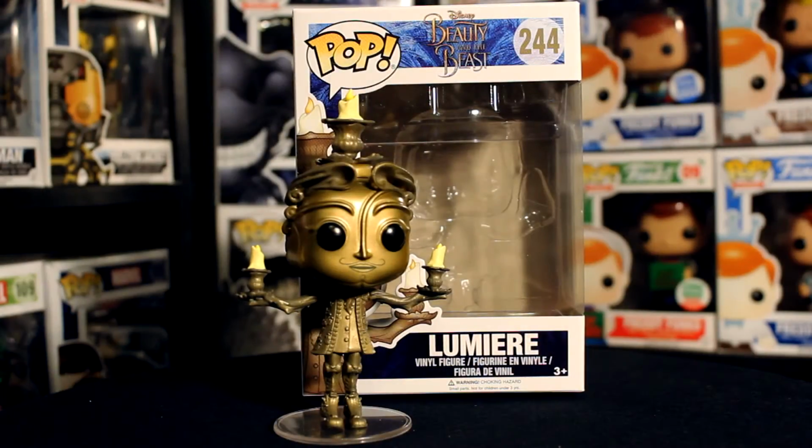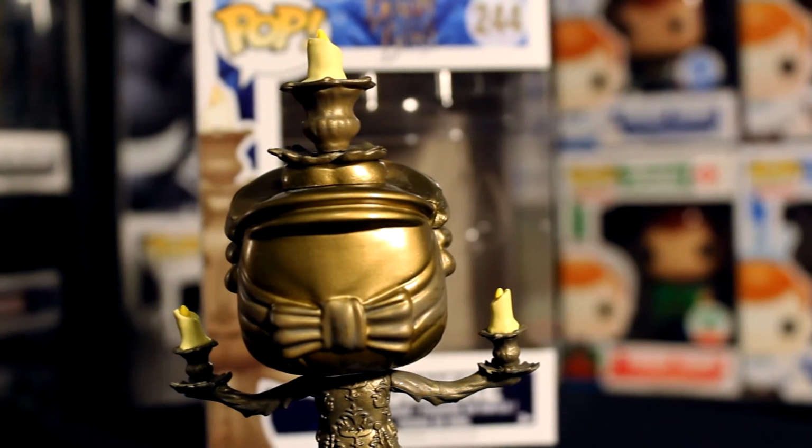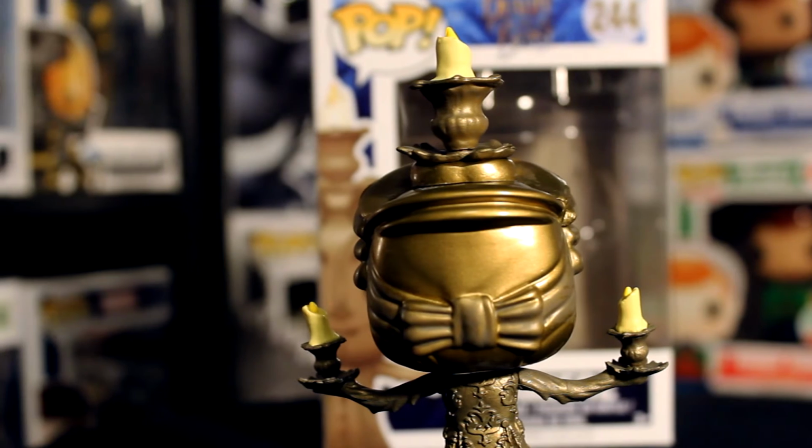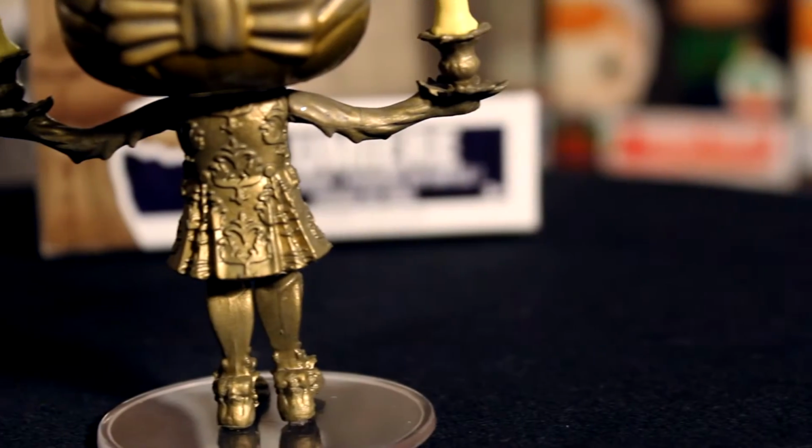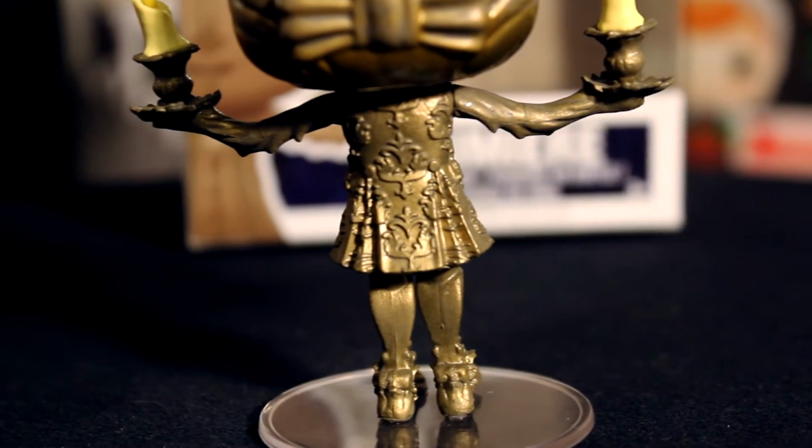So then discussing the price and how we feel about this figure, and this is a common, so it should be still pretty easy to obtain for a while. The movie doesn't come out until March 17th, so you've got a little while to get it, and I'm sure they'll still keep them stocked for a while. I mean, we could see exclusives of him in the future. I don't know, it probably depends on how well the movie does. Definitely excited for this movie.